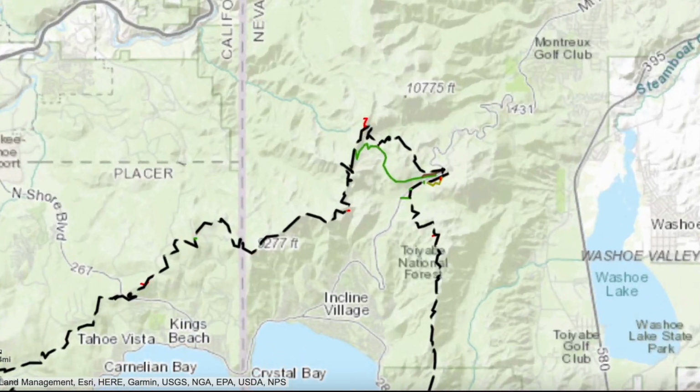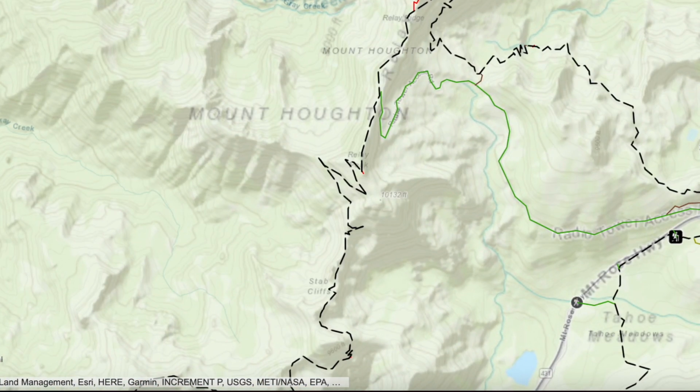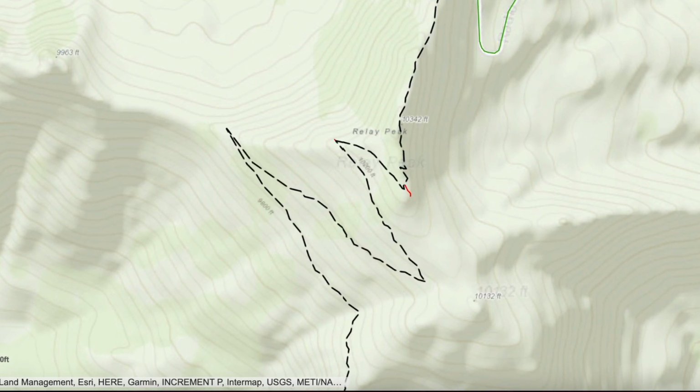Then I'm planning on taking my time through Desolation Wilderness so I can really enjoy it. And then the highest point of the trail, Relay Peak, is on the north side of the lake. So I'll be around 3/4 of the way done with my entire hike and be fully acclimated before I get there. Plus, finishing on the east side of the lake does have its advantages. That's where some of the best views of Lake Tahoe can be had, and for me, finishing a hike with views of the trail's namesake seems like a great way to finish.